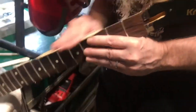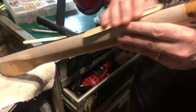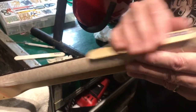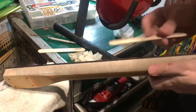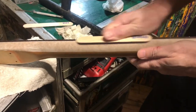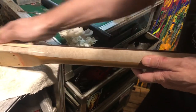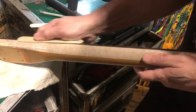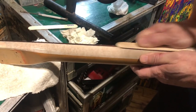One of the reasons I'm anxious to get this reassembled is I want to see how badly I've screwed up so far. What could you have screwed up? You know, if I was grinding a little too hard on one of these frets, I might have made a low spot. Is that really hard to do with the popsicle stick? I've been very gentle, but you never know. I've been trying to avoid the leveling and recrowning part. These could be leveled and recrowned, but I don't really want to pay for that, and I don't want to do that job myself unless I practice first on something a little less valuable than my vintage Kramer.